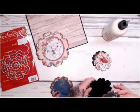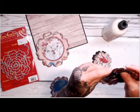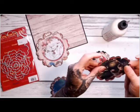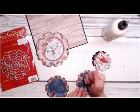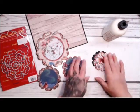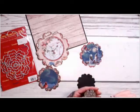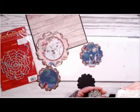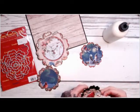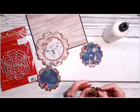All right, and get this one down. Trying to make sure it's even first. Okay. And last one. Aren't they cute? The little birds. All right. And here we go.